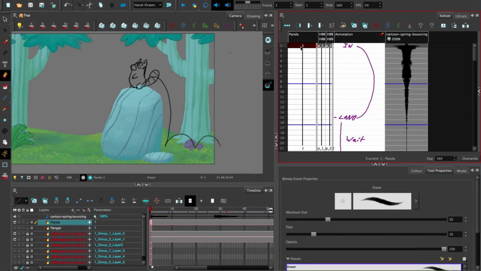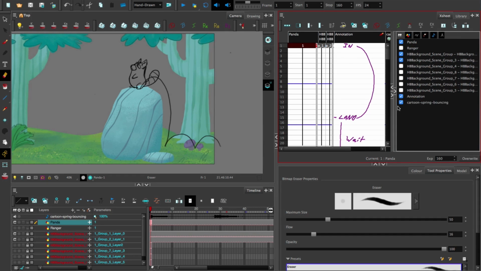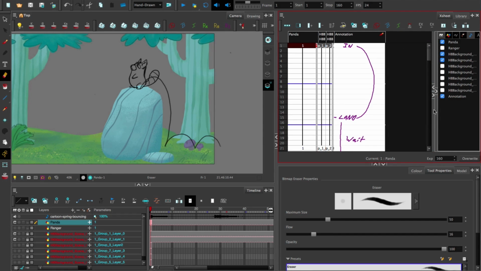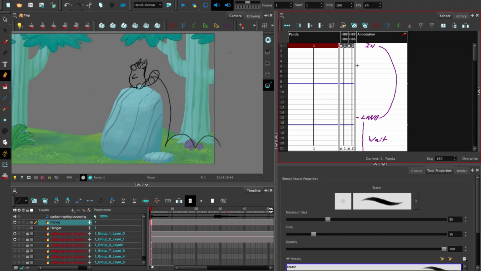So now that we want to start working heavily in this panda column, I'm going to go ahead and hide the sound column. We've already used it to create our timing in the annotations column, so I don't need to look at it anymore. So again, I'm going to come here and get our columns list view. I'm going to click this button to disable showing sound layers. Then I'll close that all up again. And I'll expand out this column to give us a little more room.